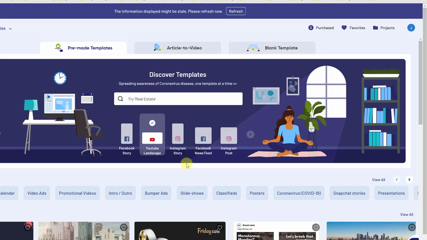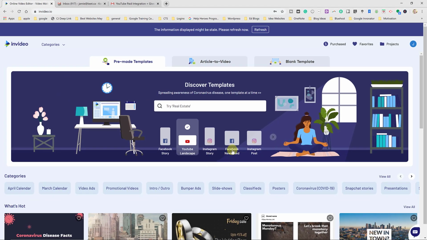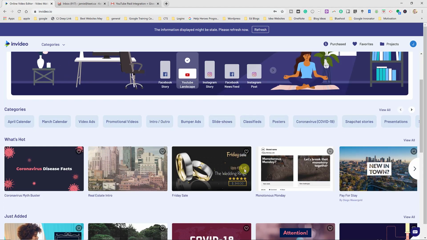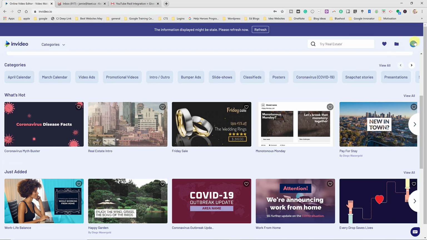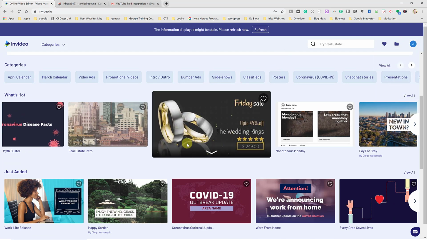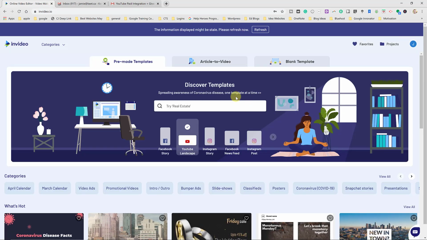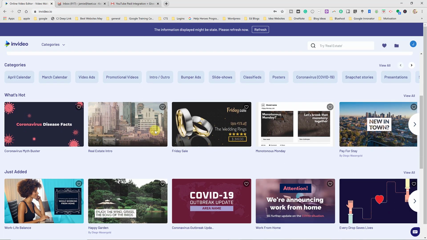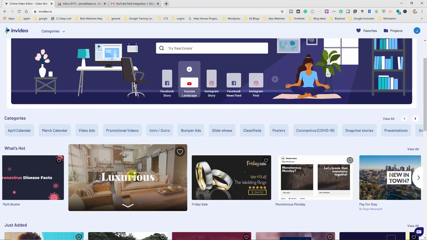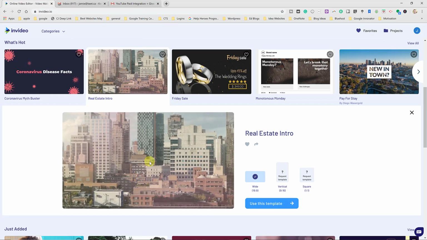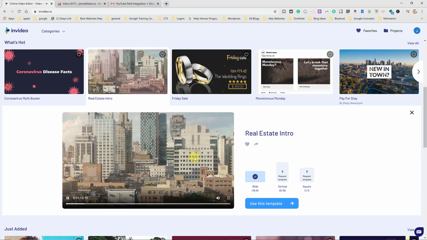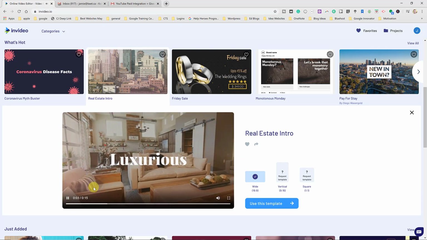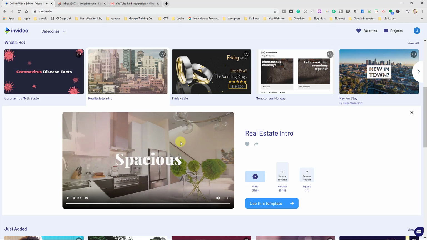So now it doesn't really look like anything changed when I logged in. Everything kind of looks the same, except you can tell I have my little icon up here. Now I'm just going to go ahead and do kind of a step-by-step of the pre-made templates, and you can see they're all down here already. You can see when I click on one of these, it opens up and I get some information. I hear the little music that's already in it and everything. I'm just going to pause it. So it gives you kind of a look with the font and everything that's there.